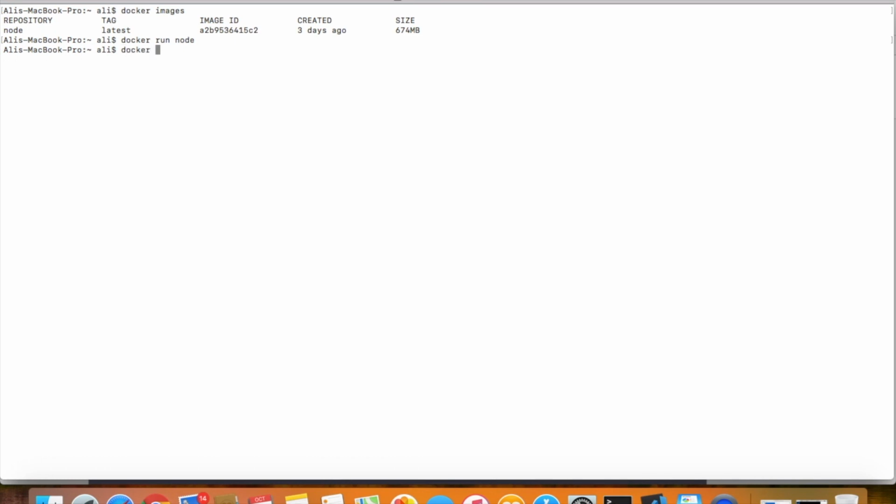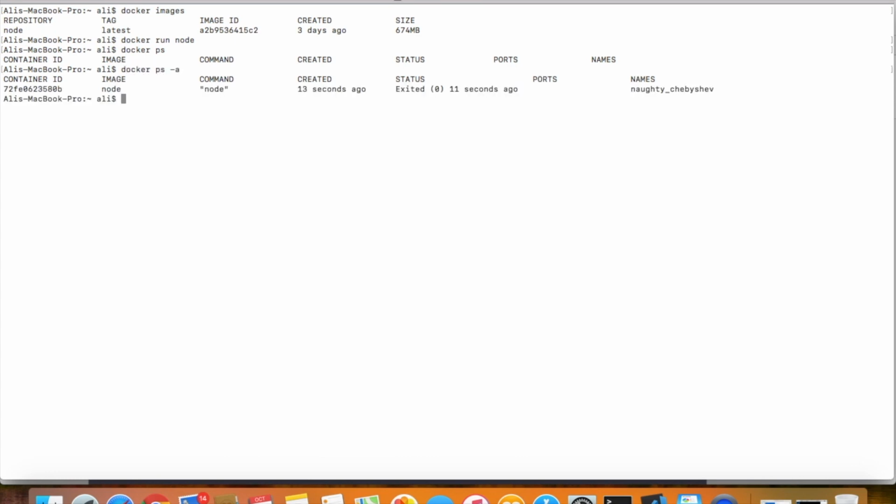Let's see if it is really running or not. I don't see anything running, so let's see docker ps -a. So the container has been created, but it's not running. The reason is nothing is specifically defined in this node image to keep it alive. That's why it's exited with 0.